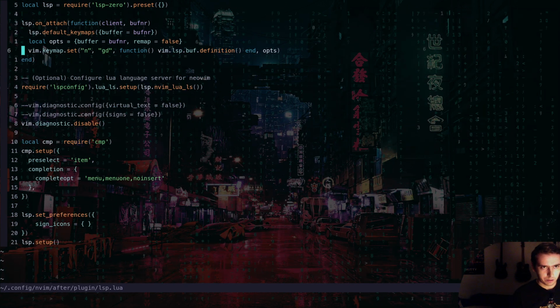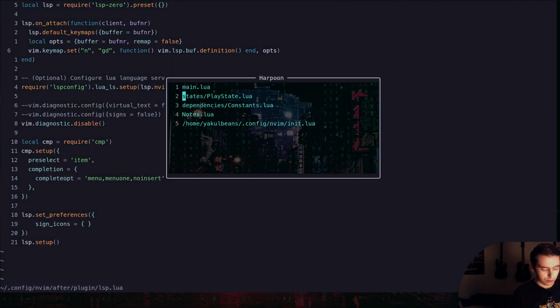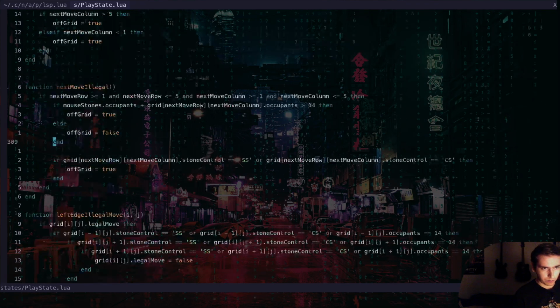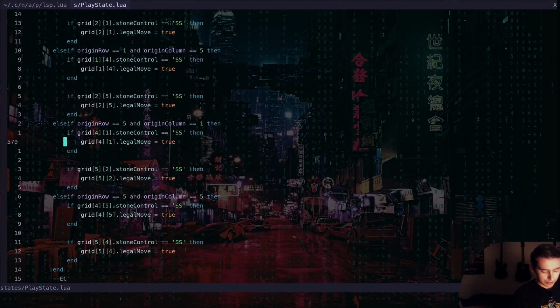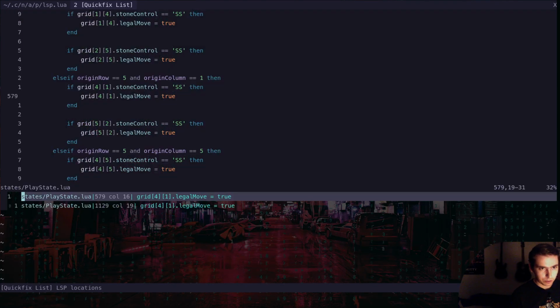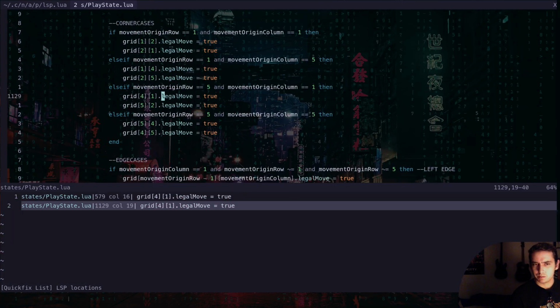Just GD. I was doing leader GD, so let's try just GD so we can harpoon back over to play state here. We can go down a bunch and we can say, hey, where is this legal move defined? We hover our cursor over it, we do GD, and then it gives us 2 places where our legal move was defined.